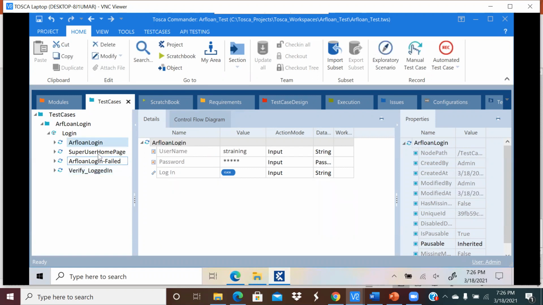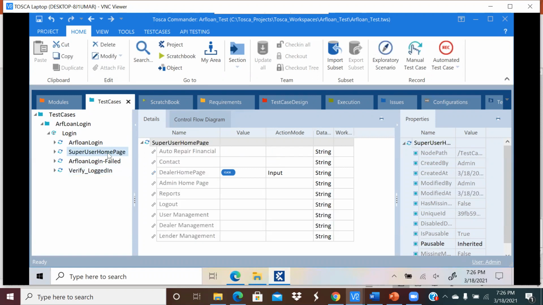If you're logged in, it should go to the super user homepage. I'm going to verify that.